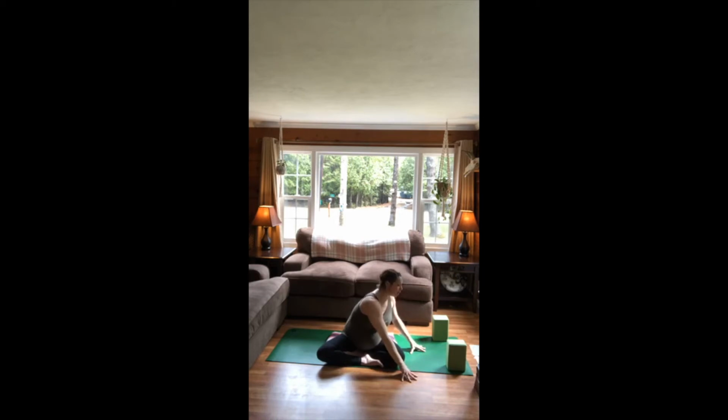Inhale as you draw your heart forward just a touch. Exhale, round the spine. Slowly crawl your hands in front of your body, bowing over your legs, and your legs can be in whatever position is comfortable for you. Breathing through the back, start to roll up one vertebrae at a time.